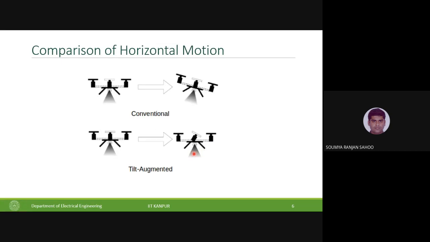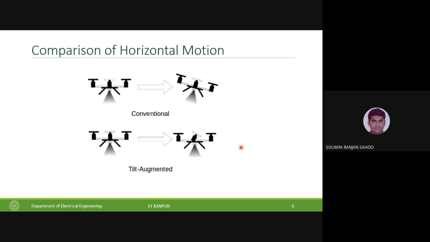And also we did a cost analysis. Earlier, gimbals were used to keep the sensor vertically downwards in a conventional quad, but now you have increased the number of actuators, and you are claiming that with an increased number of actuators you can save cost. So we actually surveyed that, and we found that the gimbals are more costly as compared to the servos that are being used. So making the existing system over-actuated is cheaper as compared to installing a gimbal.